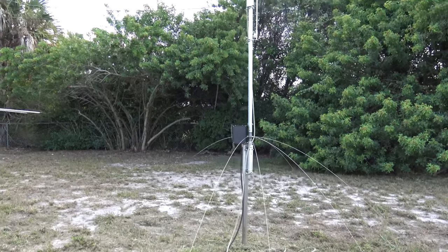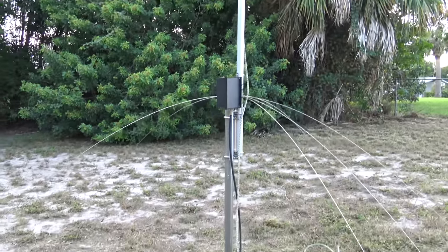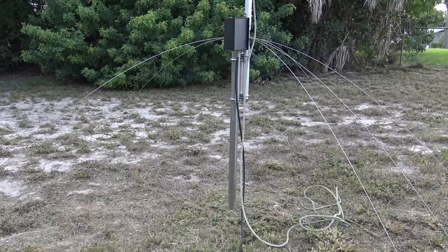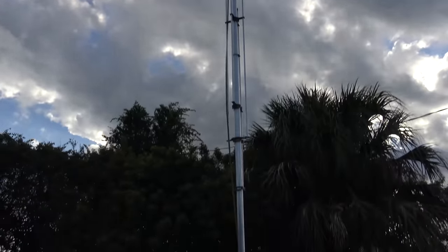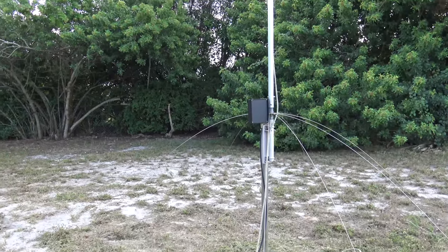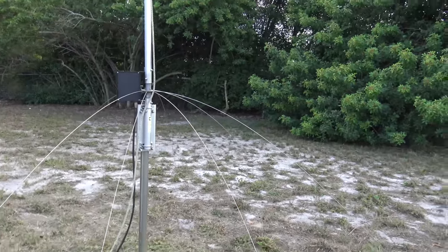This antenna has been right here since I put it together. In the original video I mentioned it was ground-mounted because I didn't want to put it up on a mast. This house is quite tall — 30, 34 feet. It recommended at least eight feet off the ground, but I put a pole in about three feet and concreted it in. The ground radials just barely touched the ground, and that was something I mentioned in the video about two years ago.